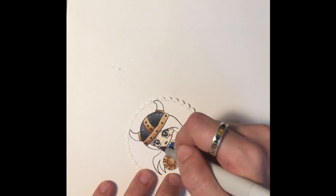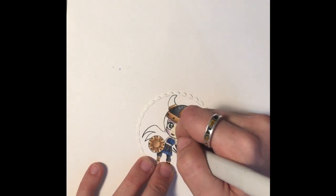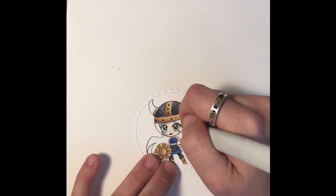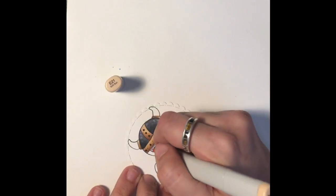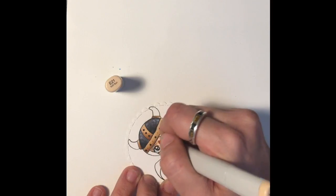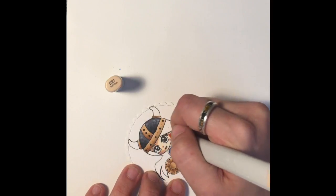For my mid-tone, I like using purples as my shadows with my skin tone. So this is, I believe, a BV00. That's usually the purple I pull out. And then of course, my standard E21 for her skin tone. I like the darker flesh tones of an E21.